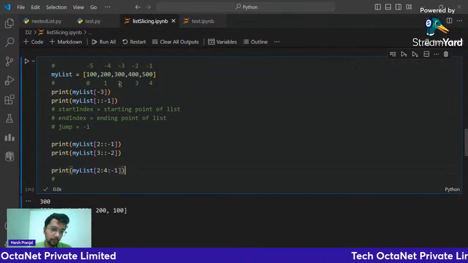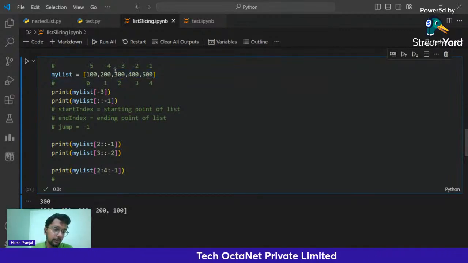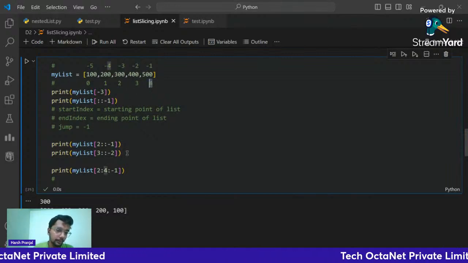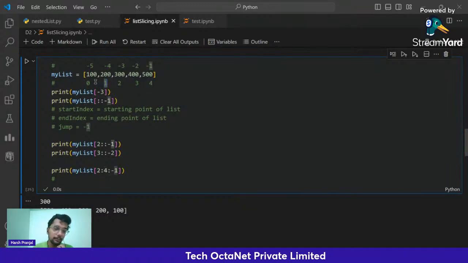See, we will start printing from index number 2. The first element at index 2 will be 300, but can we ever reach index 4 by subtracting 1 from 2? We will always move in reverse, I mean the backward direction.